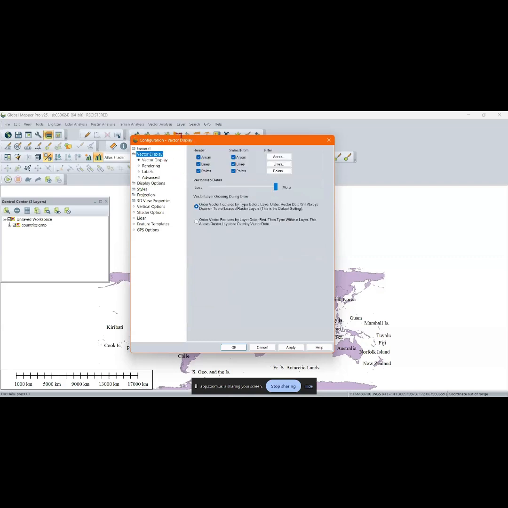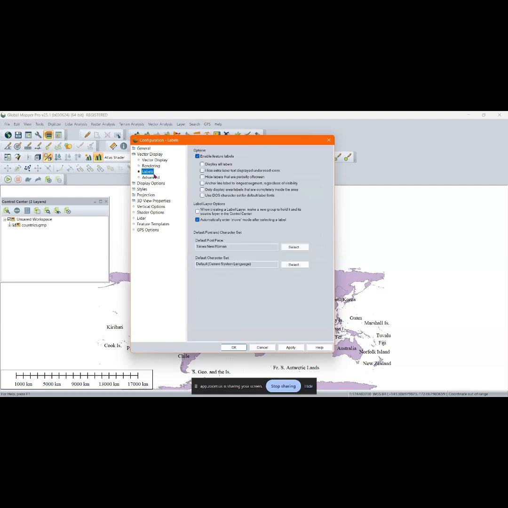So what would you want to display in this area? When you're rendering, you want the area, the line, and the points. Because when it comes to rendering, you're sending a 3D representation of your section. And then there is the rendering material, the labels. These are the different labels or text annotations that you need to have.